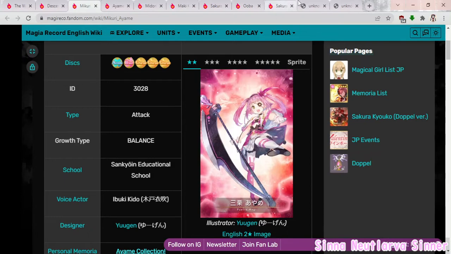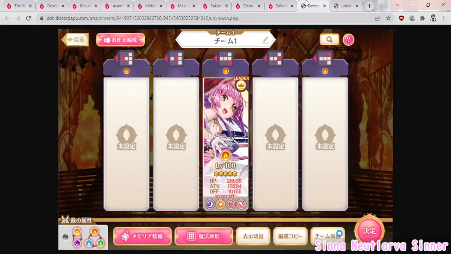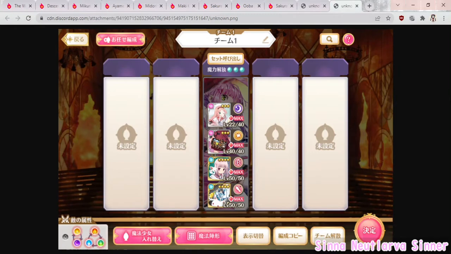Let's go in this screen. Okay, here's Ayame equipped with what I want to use for my other strategy. I cannot show it to you because the 100 evils don't let me make a team of 1. I need to make a team of 3. Okay, here we have Ayame. She has more or less the same attack as Suruno, a better defense. But that's not important. Let's see her Memoria and let me explain why she's good.